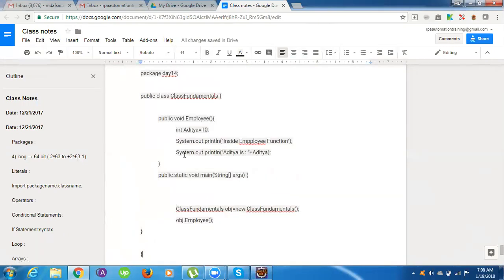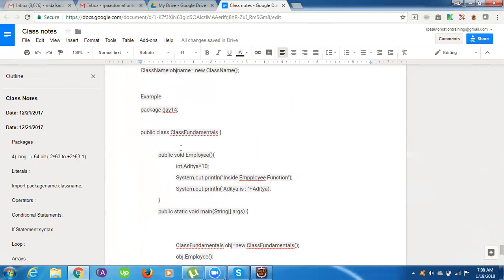This is done for instance variable, or how to create an object of a particular class.